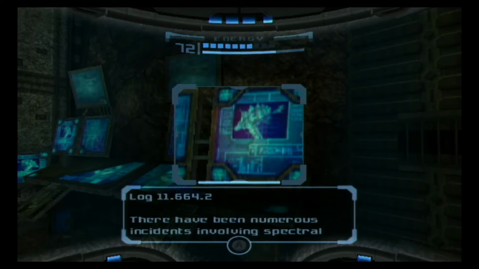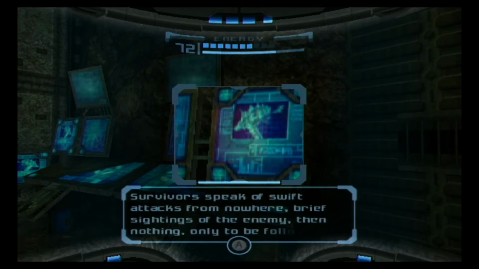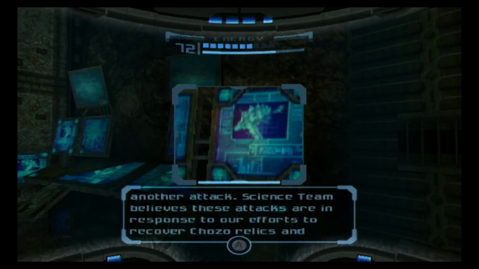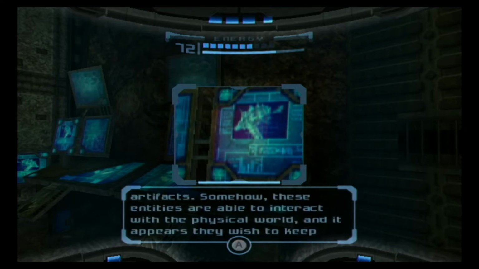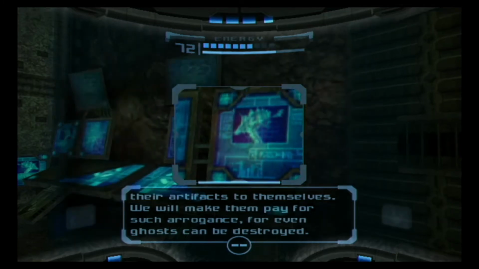Log 11.664.2. There have been numerous incidents involving spectral entities at Chozo Ruins sites. Several personnel have been assaulted by these Chozo ghosts. Few have survived. Survivors speak of swift attacks from nowhere, brief sightings of the enemy, then nothing, only to be followed by another attack. Science team believes these attacks are in response to our efforts to recover Chozo relics and artifacts. Somehow, these entities are able to interact with the physical world, and it appears they wish to keep their artifacts to themselves. We will make them pay for such arrogance, for even ghosts can be destroyed.